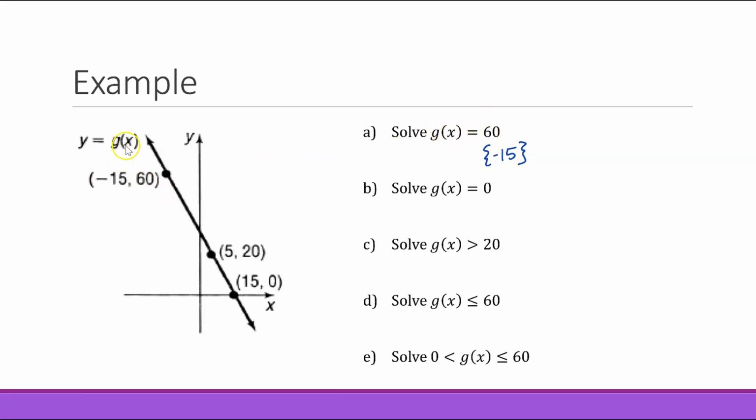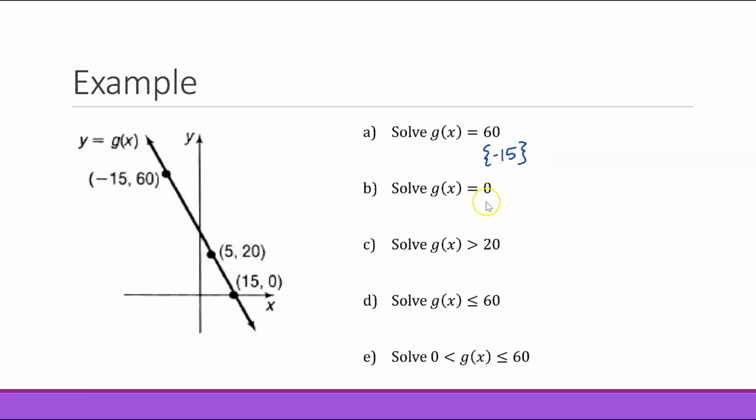All right, another way to think about this is, when does g of x, a linear function, equal the function 60? Well, y equals 60 is a horizontal line at 60. So it's like, where does the horizontal line y equals 60 intersect the g of x function? They intersect at the x value, my answer is an x value, x equals negative 15. That's another way to think about it. So again, the answer has to be the x value where g of x equals 60, the y value equals 60.